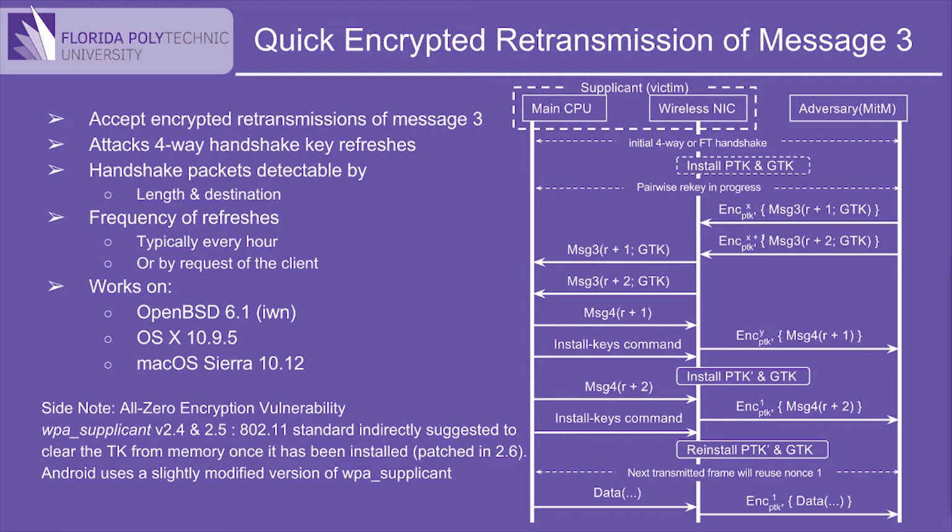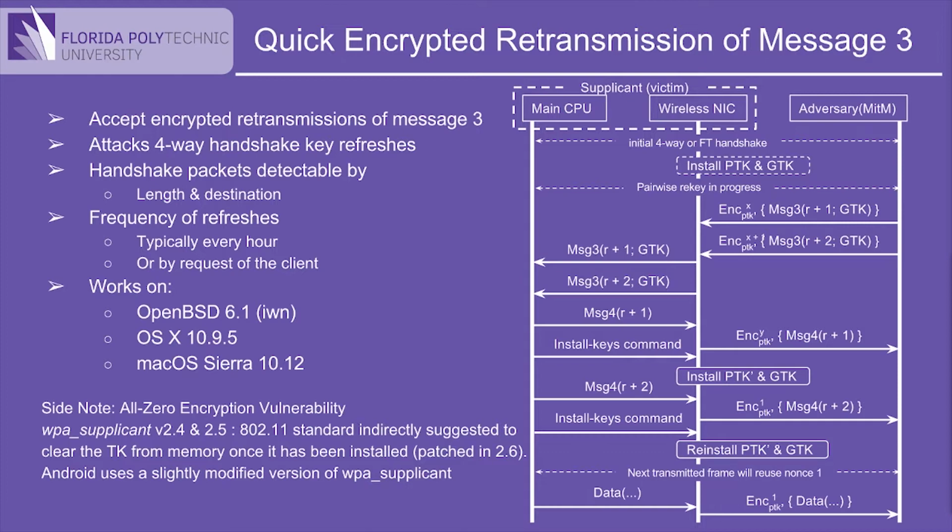Essentially, when the access point tries to refresh the pairwise key, the adversary will detect this by looking at the length and destination of the packet, which is guaranteed to be the same for all of the packets in the exchange, since they are all defined in EAPOL frames. It will then block the 3rd message from being sent to the client. Since the access point never received the 4th message, it will retransmit message 3 to the client.